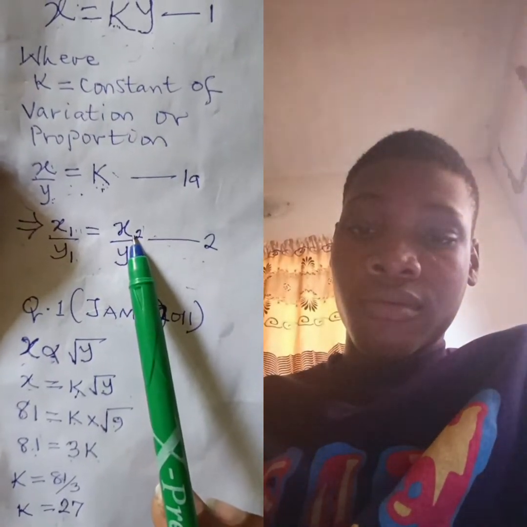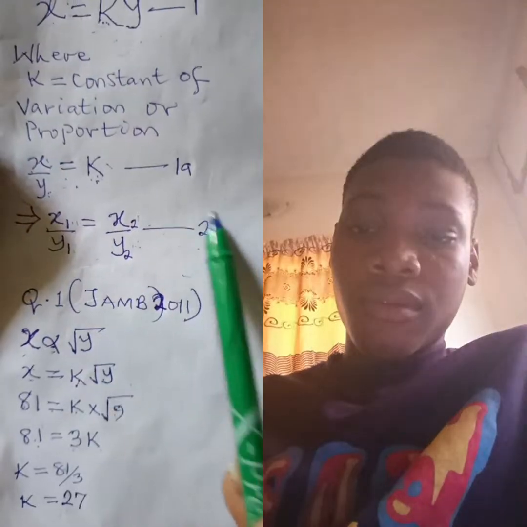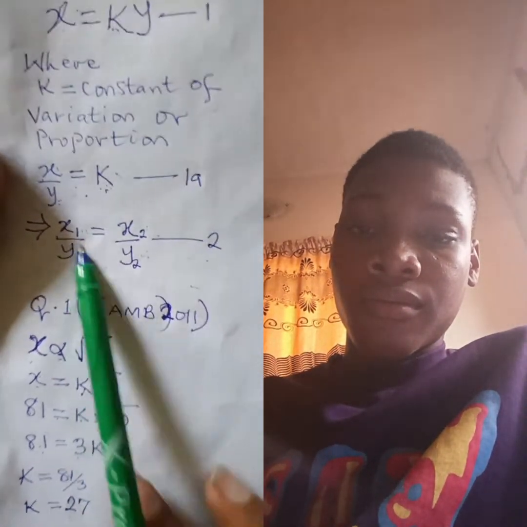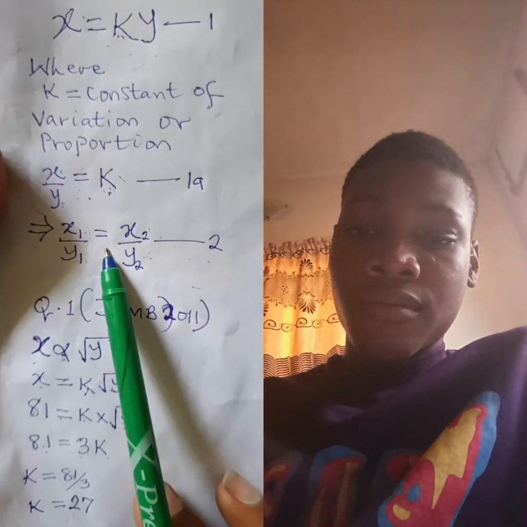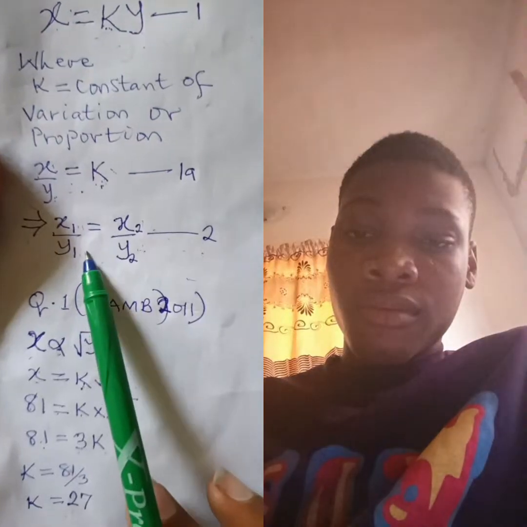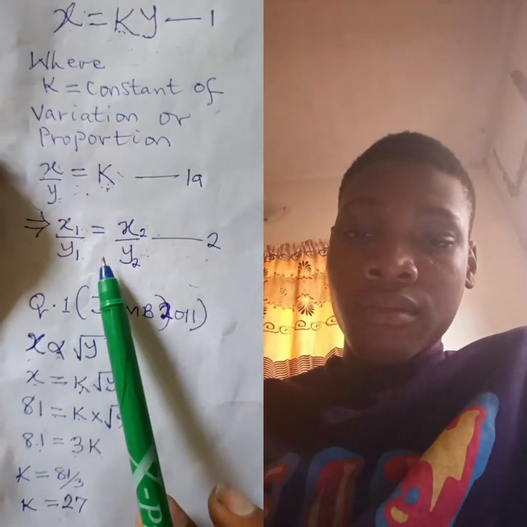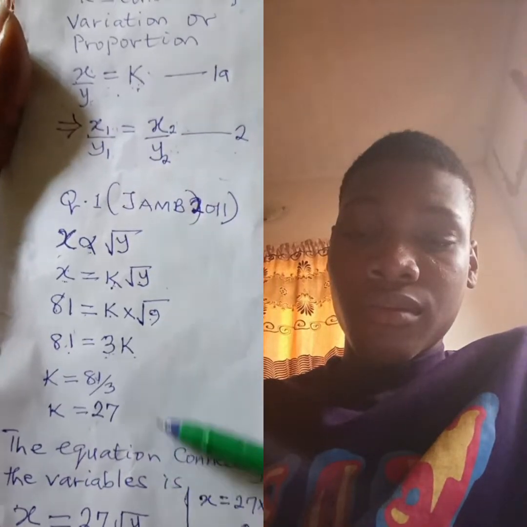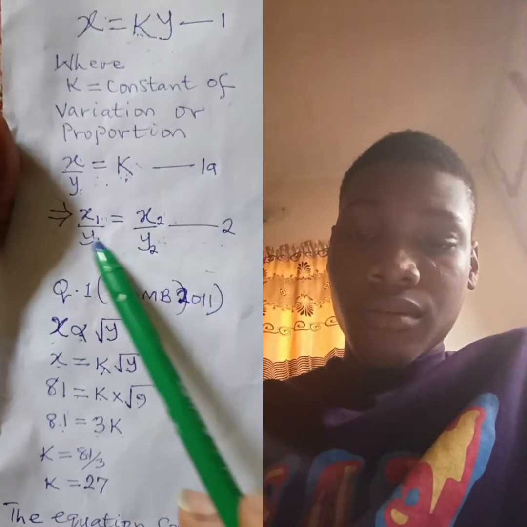You get it directly. Like in physics, there are some cases we meet this. There are some questions like in simple harmonic motion, where we are going to apply this, where you relate the period of a simple pendulum to the length of that simple pendulum. We meet something like that, and you won't be going through this thing I did here for direct variation. You don't do that. You can just use this equation.